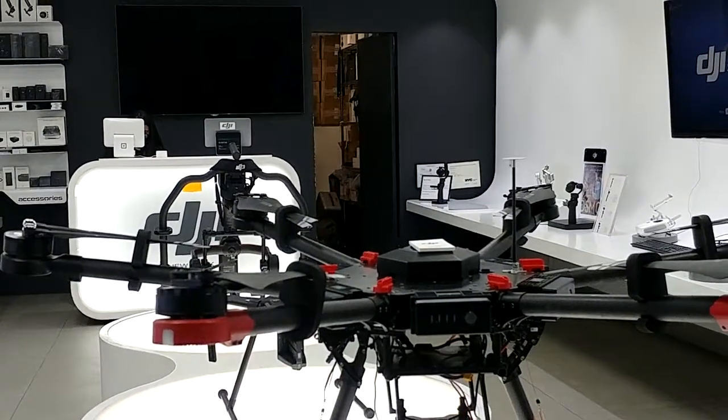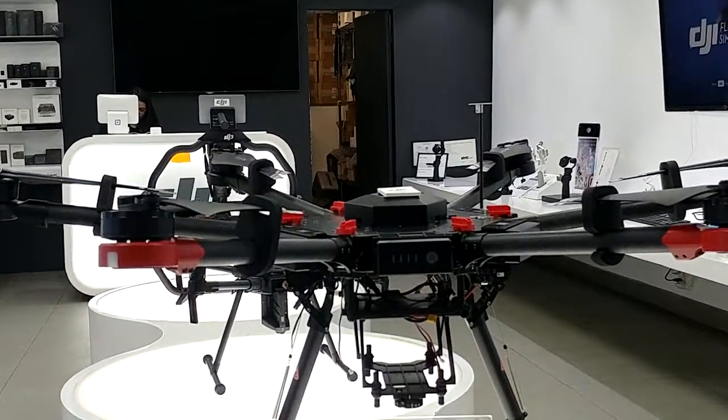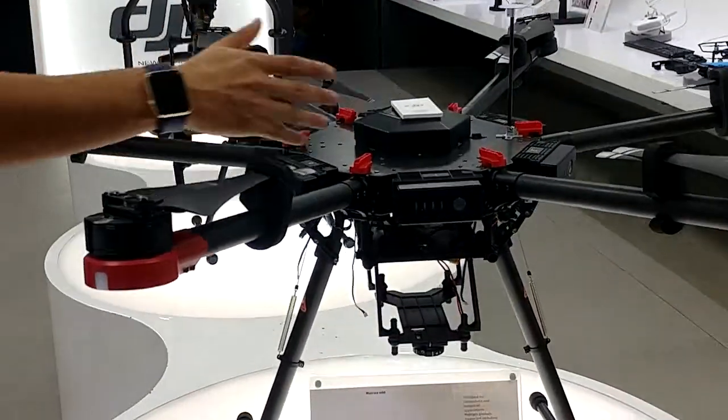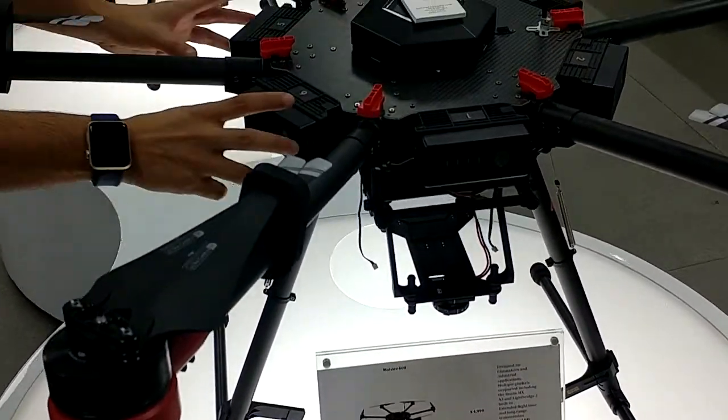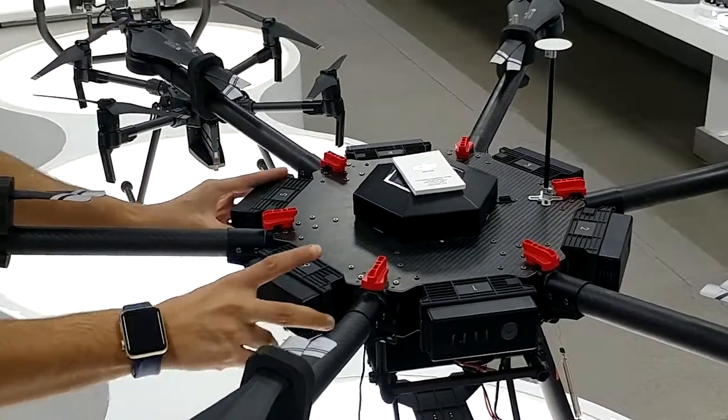So this drone, unlike any other DJI product, is a fully manual drone. None of these little objects here are sensors at all. It takes 6 lithium batteries to power this guy to do the payload that it does.